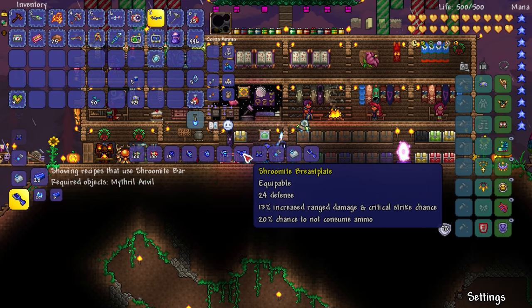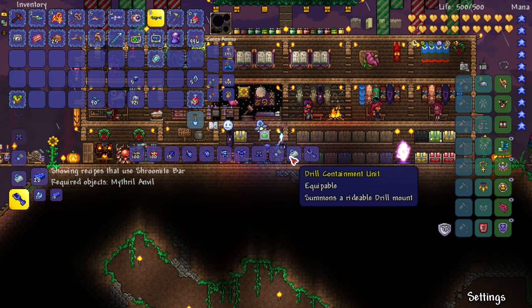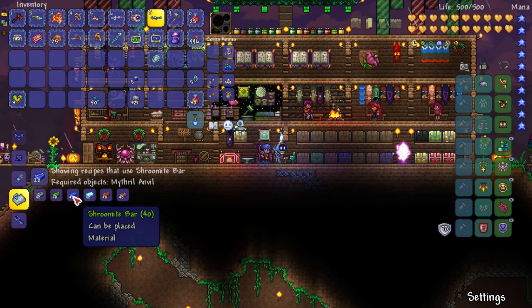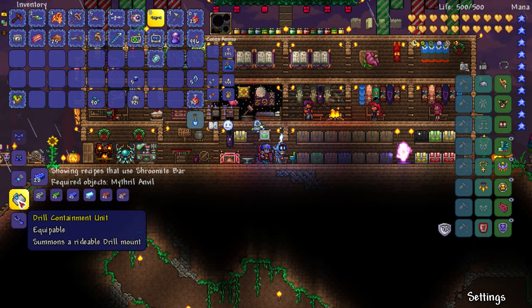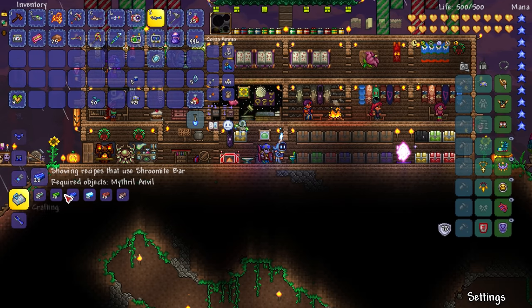Increased walls or increased range damage, though. 20% chance to not consume ammo. Drill containment unit. What? Oh, this is something someone said I should make as end game stuff, but it needs Luminite, which we need to kill the Moon Lord for.